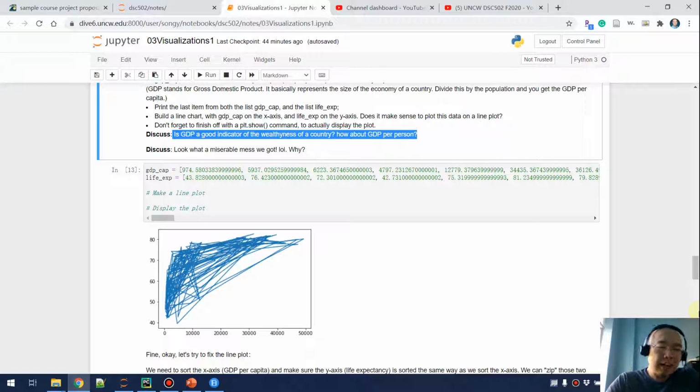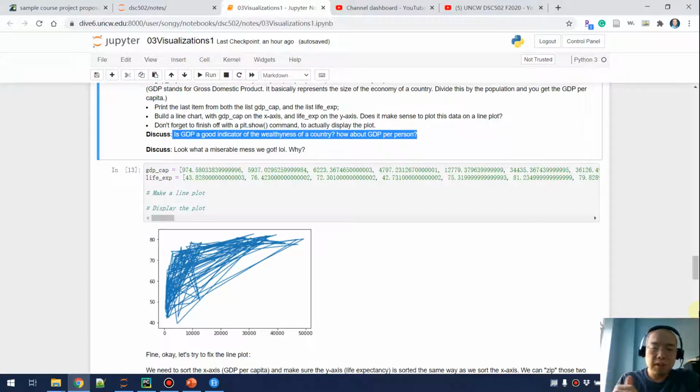What I can say is there are some countries that have a big GDP but a very low GDP per capita. Why? Because there are countries that have a big population. On the other side, there are some smaller countries whose GDP is not huge. However, if you take the GDP and divide it by the number of the population, that's the GDP per capita, and then it's really big. For example, Luxembourg.